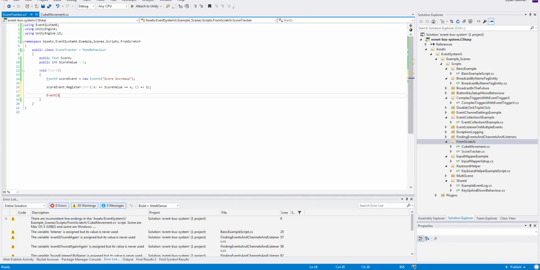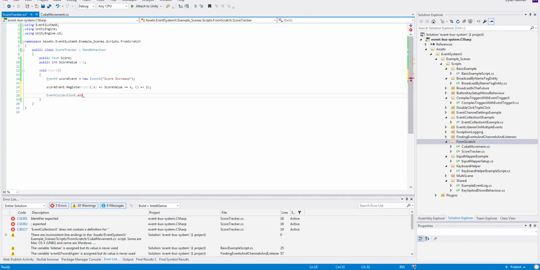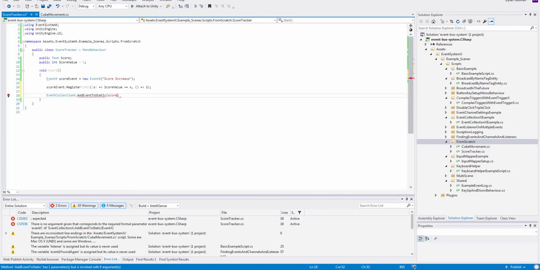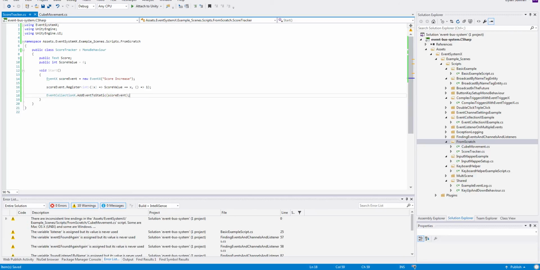And so I'll show you EventCollectionX. Add event to static score event. What this is, is a static event collection. Since this doesn't have a trigger, there's not going to be a condition that says when this is ready to fire. I'm going to use the EventCollectionX, which is just a static collection of events that you can put stuff there, and then you can find it there, just like the manager, except the manager updates and checks those triggers. This doesn't. So if you put a trigger on this event in here, it's not going to do anything. You have to put it in that other controller. So that should be good enough for that.